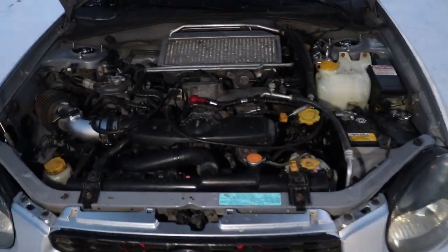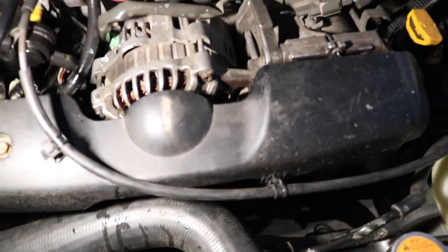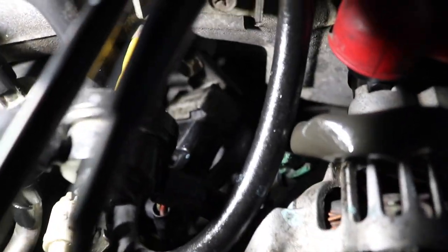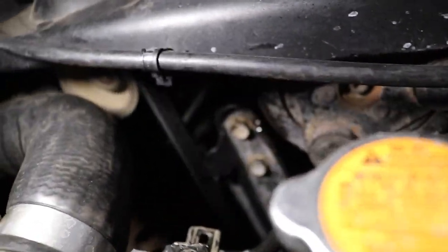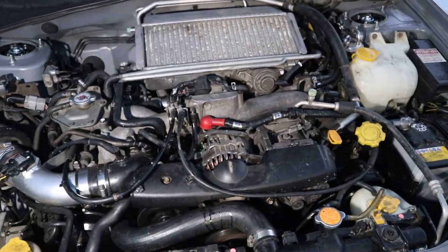We made it back home and we have a little bit of a problem already. We already broke it boys — there's fluid all over the place. Like the whole engine block, I can see fluid down there. I'm not sure what it is, but I'm pretty sure this power steering pump blew up. There's power steering fluid everywhere — all over the alternator, all over the front timing cover.